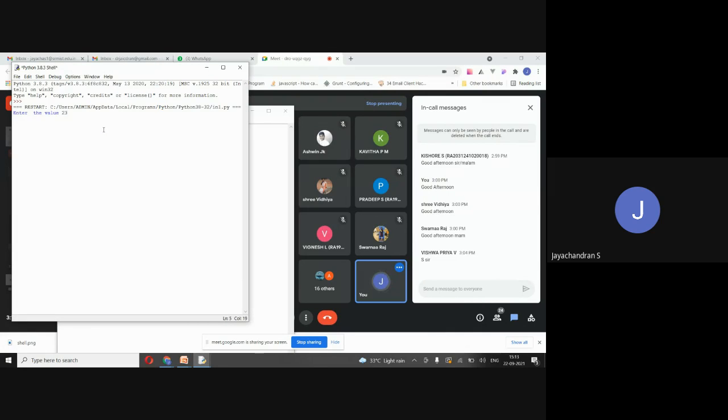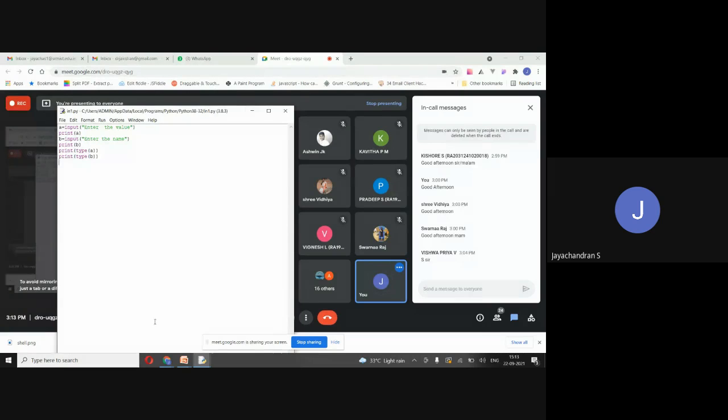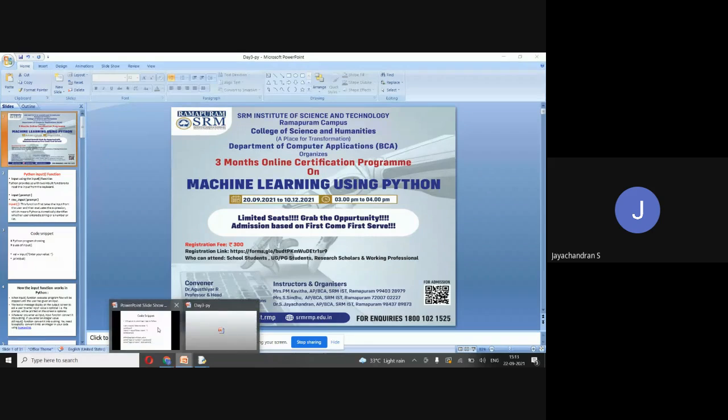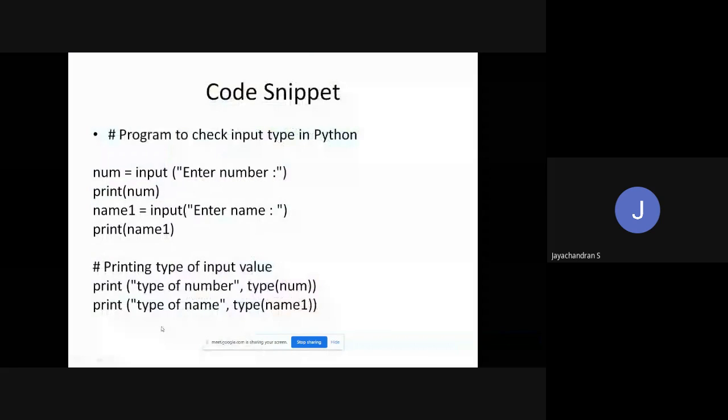So 23, name ff, like this. See, both types show string. So this is the input function, default string. So that is how to check the input type in Python.